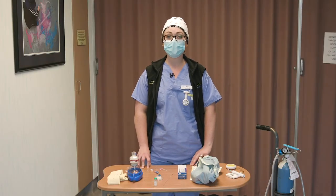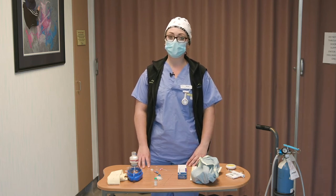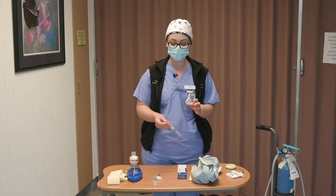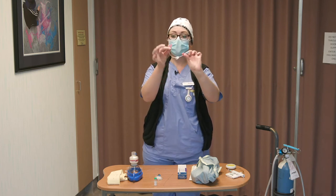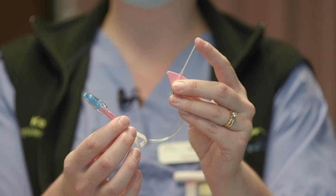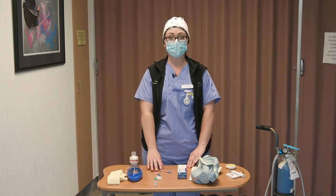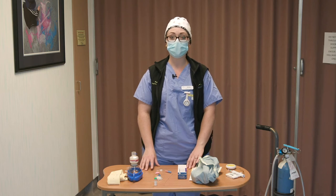The other option is IV fentanyl or other opioids. There are a number of opioids we can give through your intravenous, but in this hospital we predominantly use fentanyl. An IV is something that's scary to a lot of people, but it's not as scary as it sounds. When we insert the IV, the needle goes in with a plastic catheter, and then the needle comes out and the catheter stays — a nice soft plastic catheter. We give the fentanyl into your intravenous as an IV push, so it's given pretty quickly. It doesn't last very long, and we have to do an exam before we start giving it to make sure the baby is not going to come out too soon after we give the fentanyl.